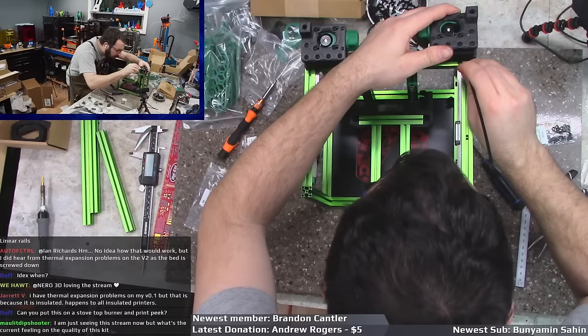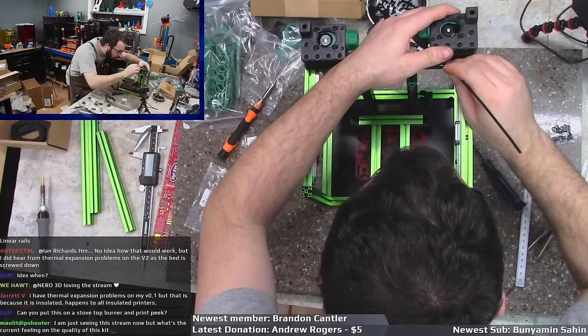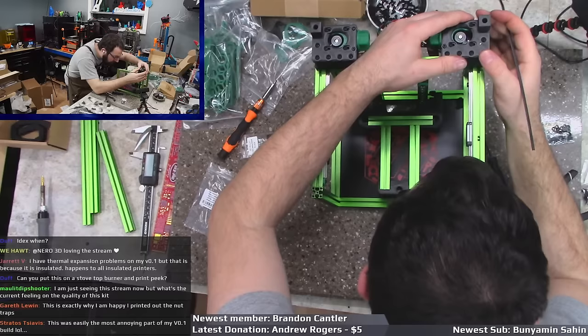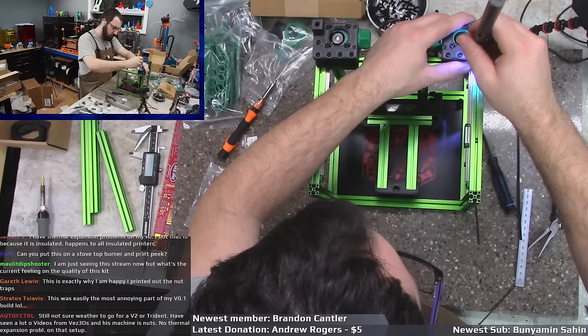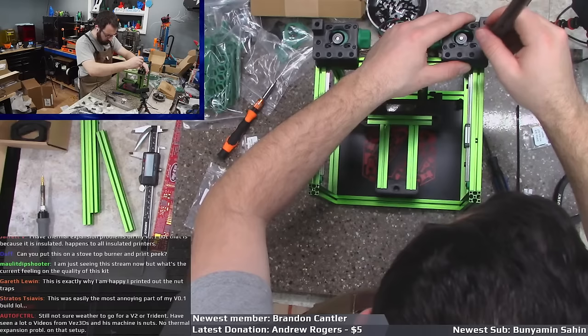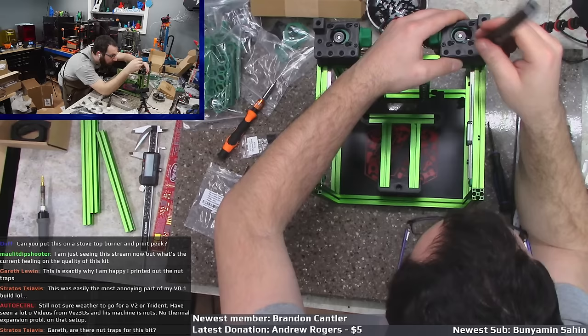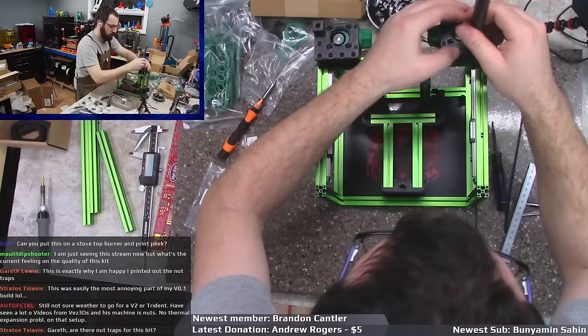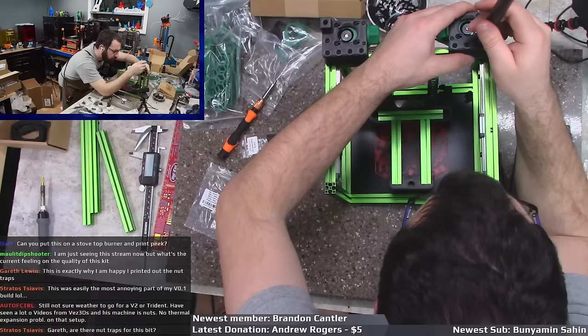So this is pretty much the last of the annoying part of the build, by the way. Toolhead's not bad. Electronics will be easy peasy because this is a kit. Dang it. I got one that's not in the right spot.